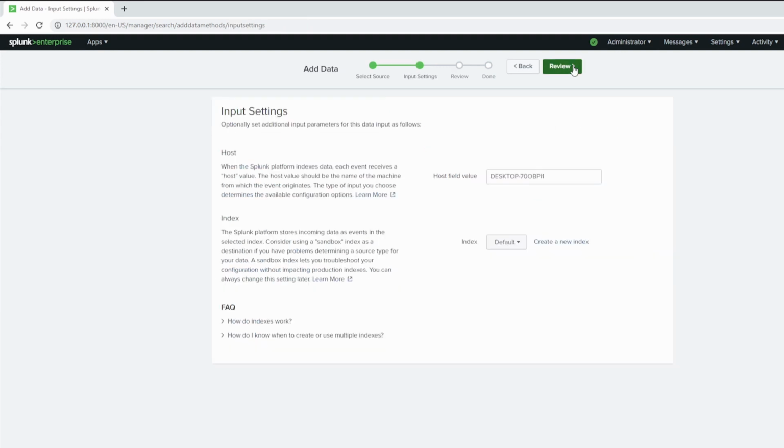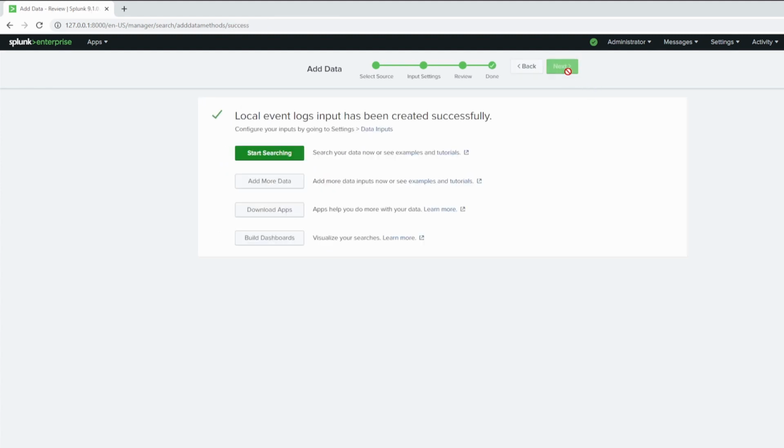So we'll hit Next. And now it'll ask you, what would your host field value be? In this case, I'll just leave it as default. Index, you can think of index as a bucket. In this case, I'll just leave it as default, which will be main. Now do keep in mind that if you hit default, it is just going to drop it into main. But for me, I just like making sure I click on main. Click on review and then hit submit.